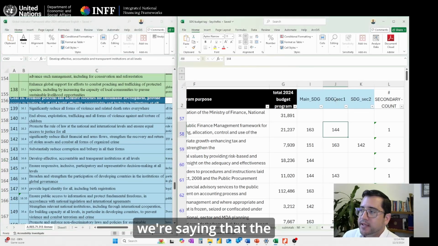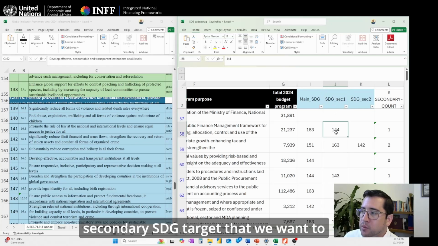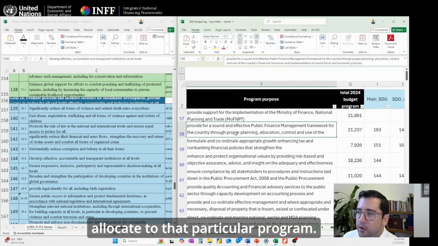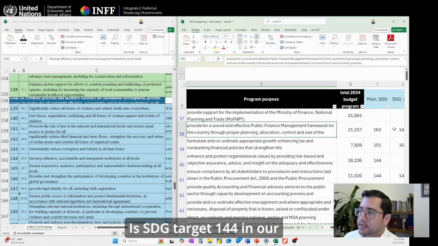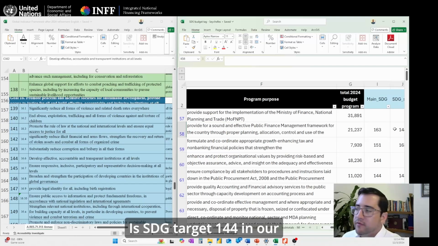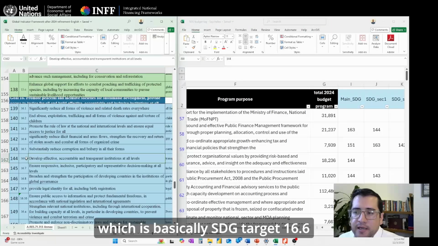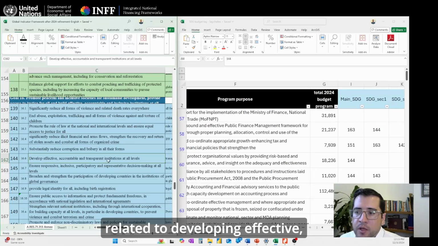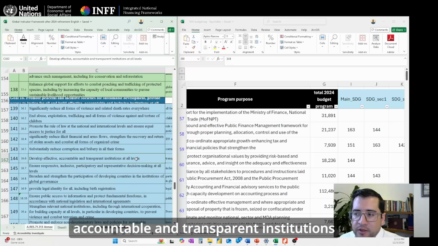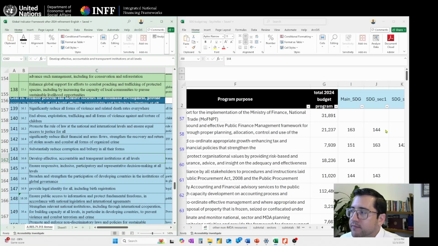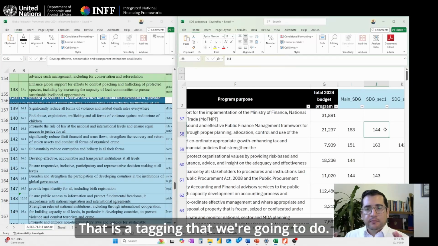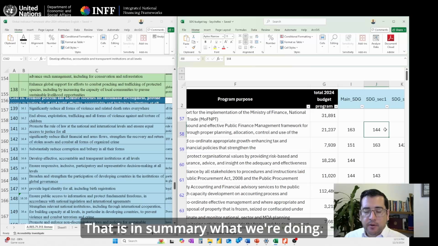So in this case, the secondary SDG target that we want to allocate to that particular program is SDG target 144 in our own numbering system, which is basically SDG target 16.6, related to developing effective, accountable, and transparent institutions at all levels. That is the tagging that we're going to do. That is in summary what we're doing.